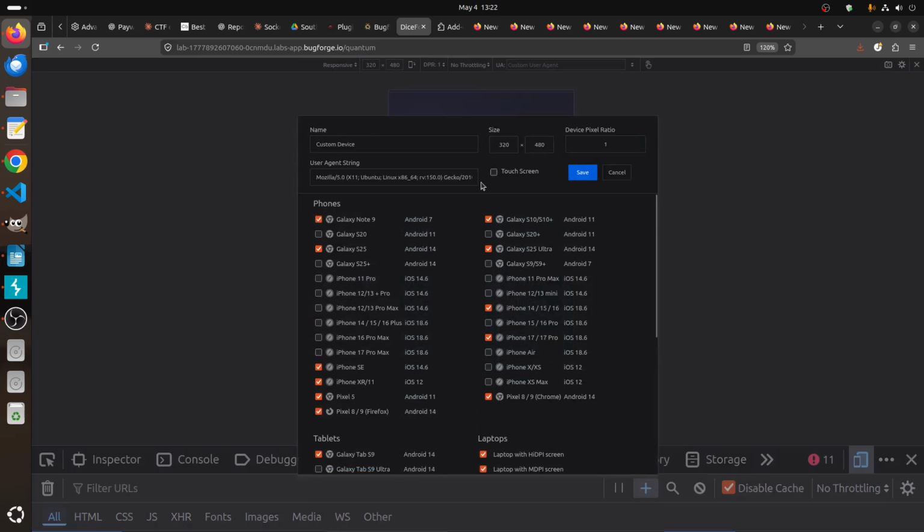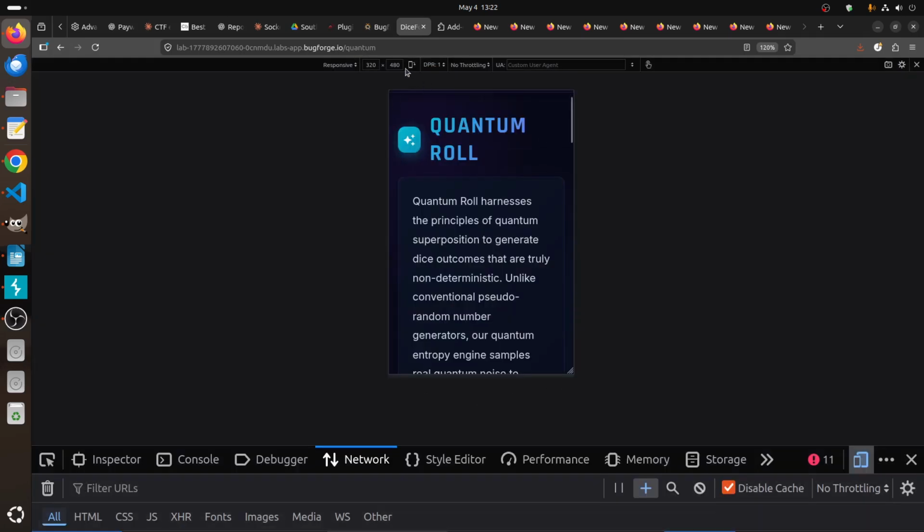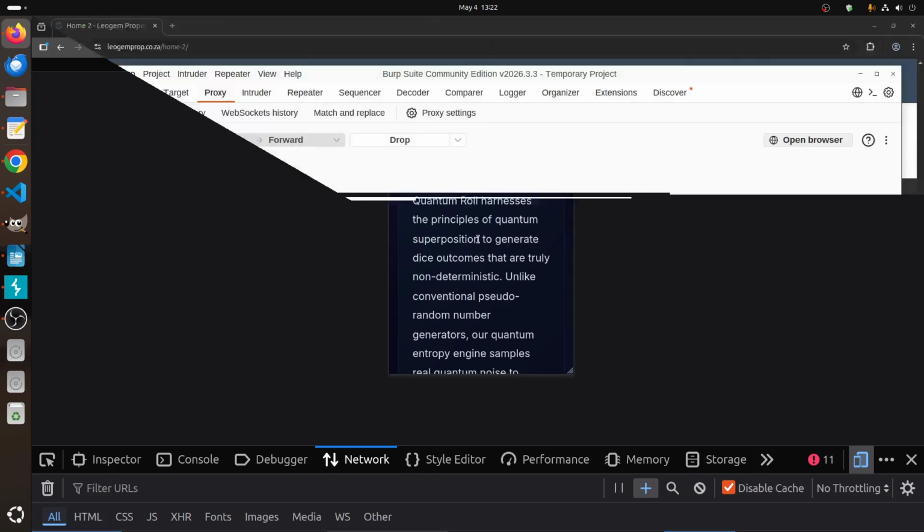I can add a custom one and call it, for example, Google bot. I can save it and close that one. Why is this one too small? Let's make it bigger. Why is it not moving?